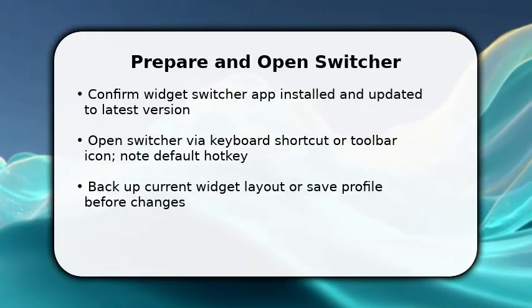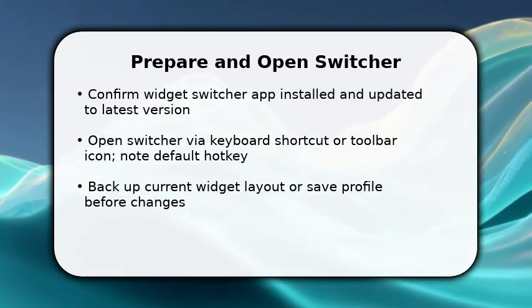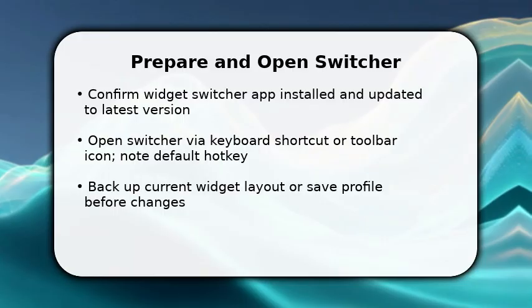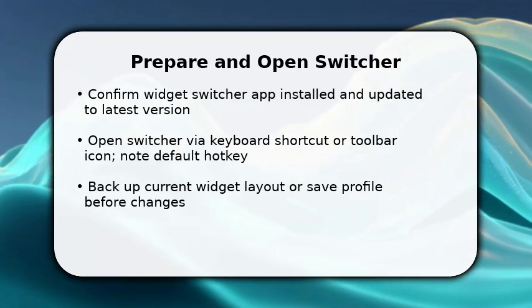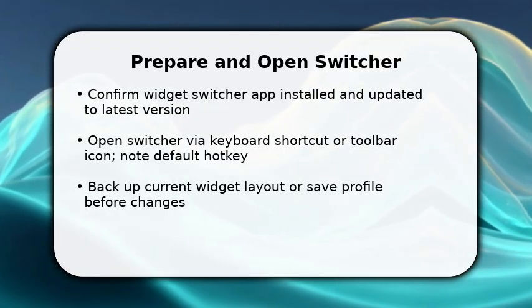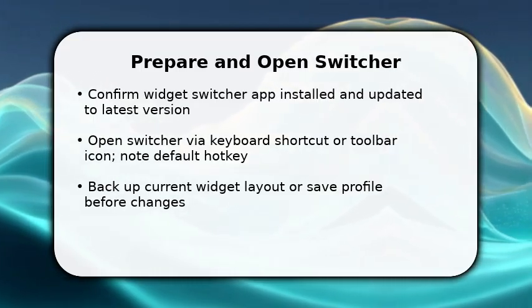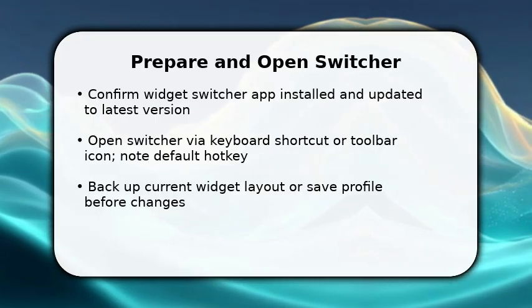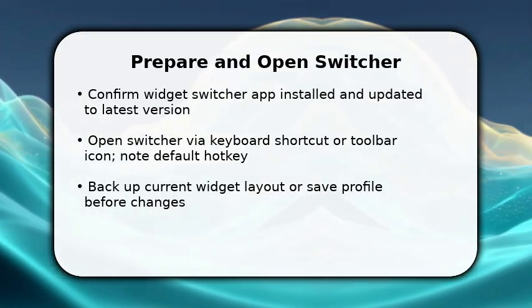You'll start by launching the widget switcher and making sure it's current. This prevents conflicts. Once done, open it with the known hotkey or the toolbar icon so you're in the right workspace. You should also save your existing layout or export a profile now, because reverting is far easier than rebuilding. Make sure you understand which widgets are active and which are locked, since that determines what you can move or replace in the next step.